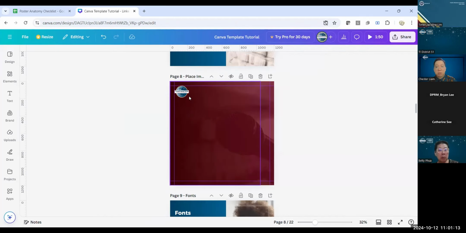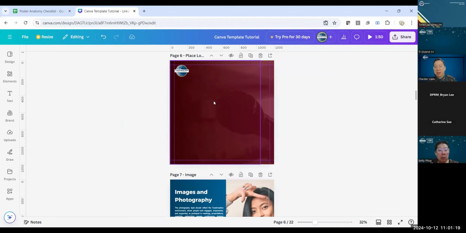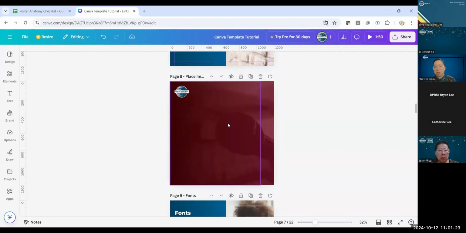You might find it inconvenient if you have to keep copy and paste. So what you can do is you can work on the same page of the design while I go through the slides. Okay, next thing is to place image.